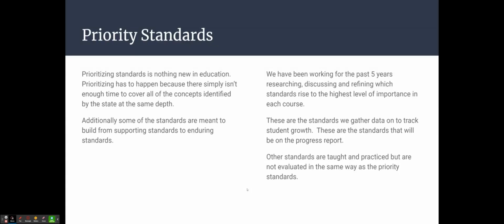So this is something that just naturally happens, and essentially happens because some studies have been done, and if we were to teach everything that has been laid out for us from K through 12, it would take over 23 years of education to teach all that material to the same level. So clearly prioritizing has to happen. So over the past 5 years, we've been working with our partners across town at the other middle schools, and we've been researching and discussing and refining which standards really rise to that level of the most important ones in each course. And these are the standards which we have identified as priority standards.